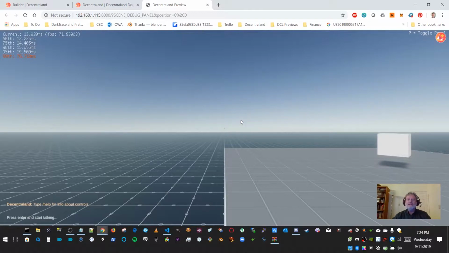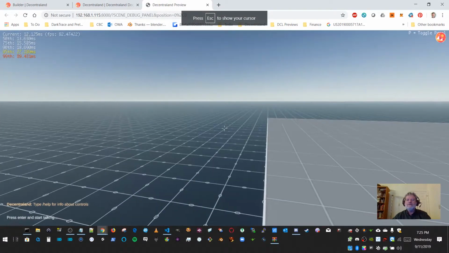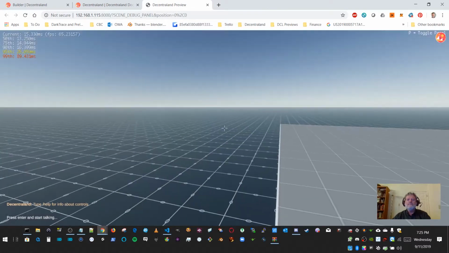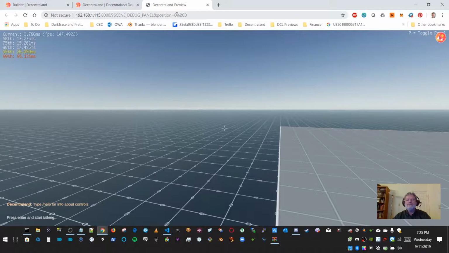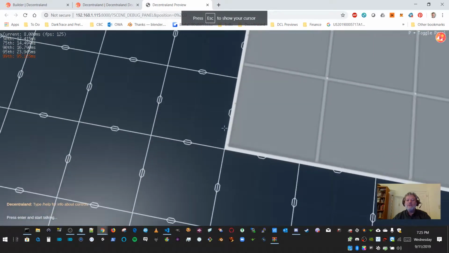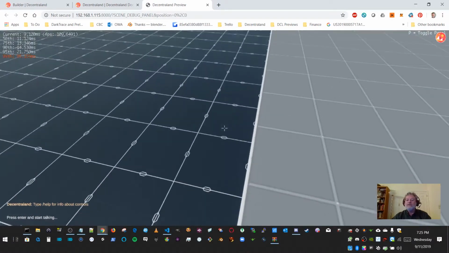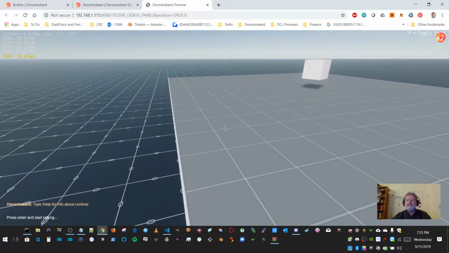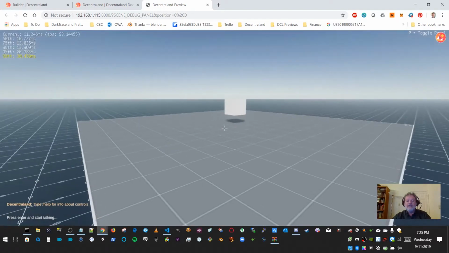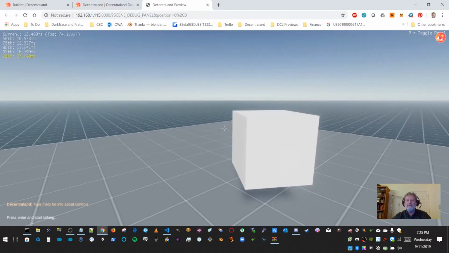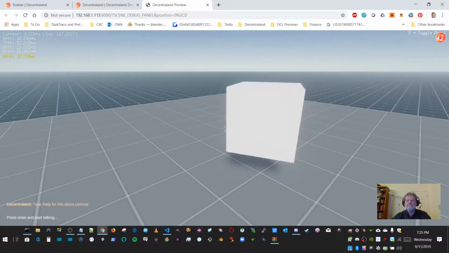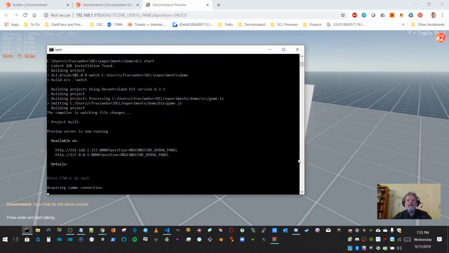DCL init makes a single parcel scene. And by the way, when you enter the world, you enter at coordinates 0, 0 unless you specify other coordinates. When you enter a scene, maybe you've given some other coordinates, but in any case, you start at the southwest corner. You're standing at the southwest corner of basically usually the southwest parcel in the scene, but the parcel is called the base parcel. So you start at the southwest corner of it, and I see a cube here. It's rotating. Let's take a look at the code for a moment and see why it's rotating.